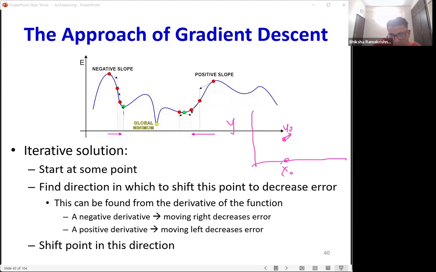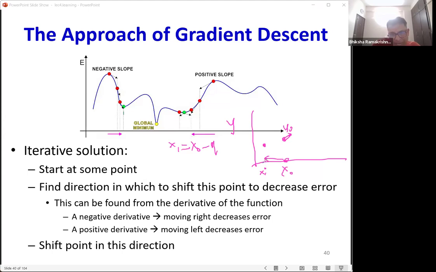So which direction should the step be in? Should I be going forward or backward? Remember, I want to minimize y. Which direction should I take a step in? I should go backwards, right? So I'm going to say x1, the next iteration, is going to be x0 minus some step, right? So I come here. I get to x1. But then at x1, I have some other value of y. And I check the derivative over here. And I find that the derivative is negative.